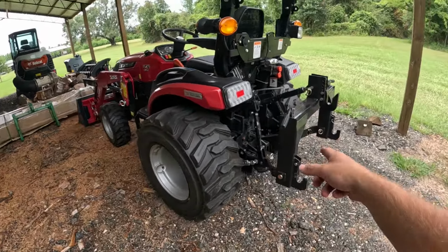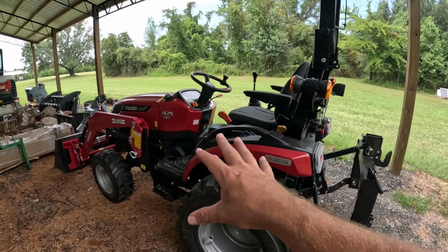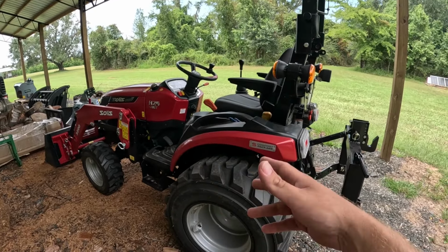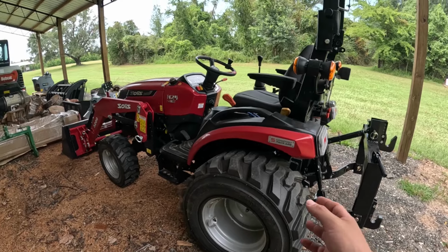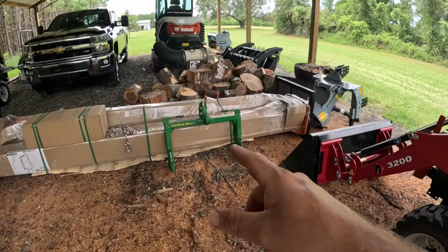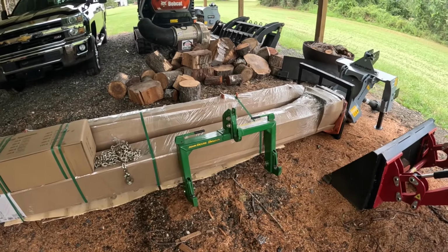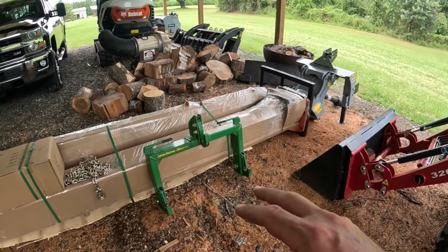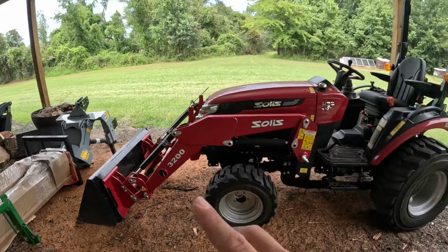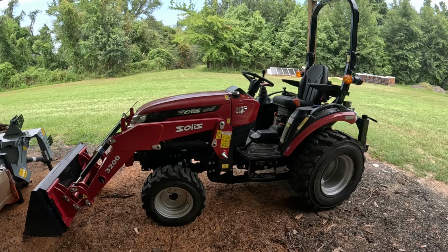All right, so I think this is going to be a perfect match. It seems plenty heavy duty built for a tractor in this category range, 25 horse doing light duty work. And then I will keep the I-Match, which I feel like is a little more robust built, to put on my much larger 66 horse John Deere. And the good news is now they're both set up exactly the same. So there is some attachments that I do share between a 25 horse tractor and a 66.